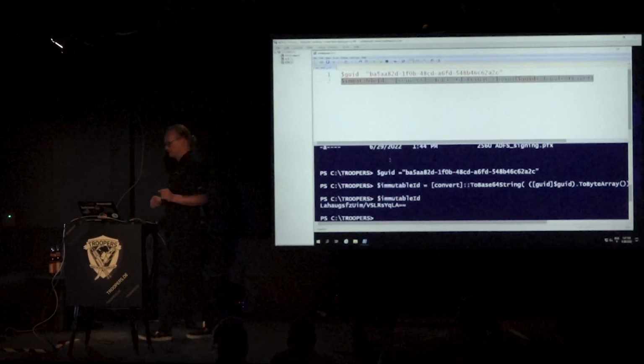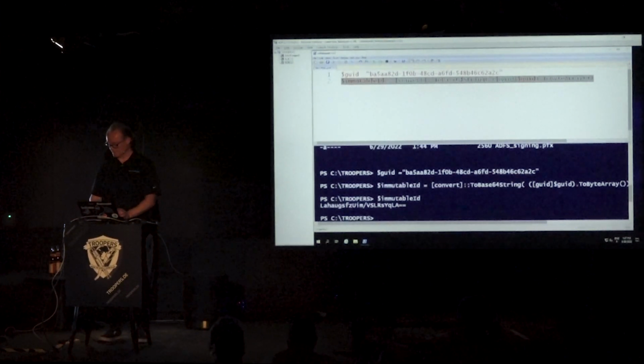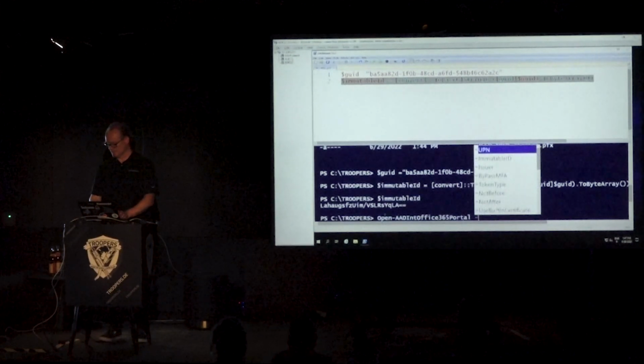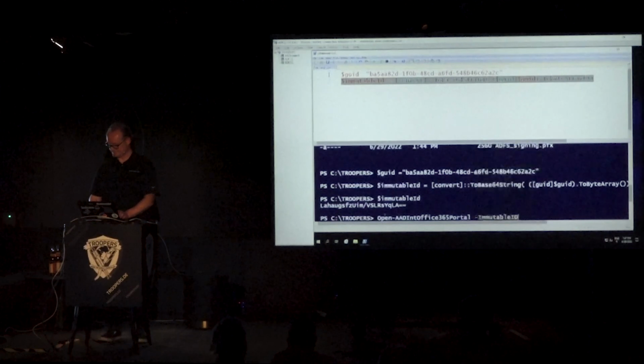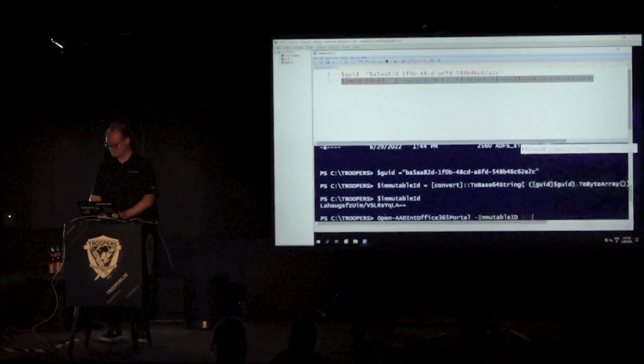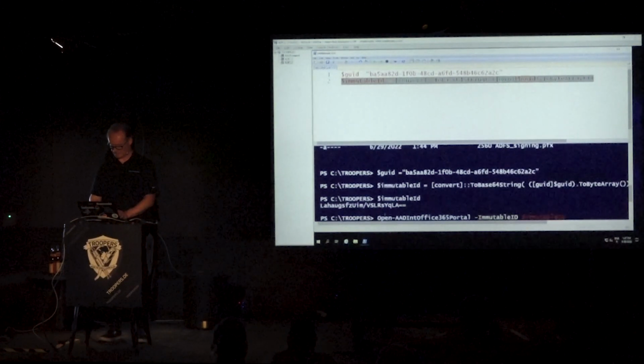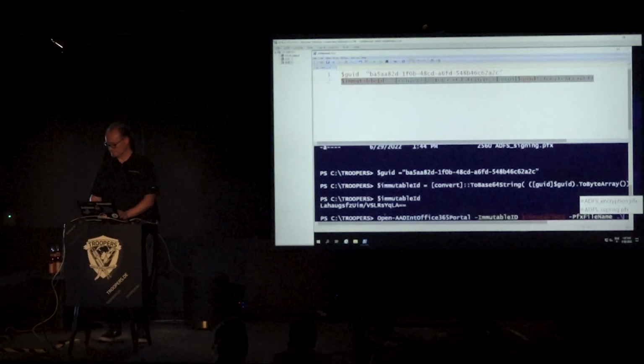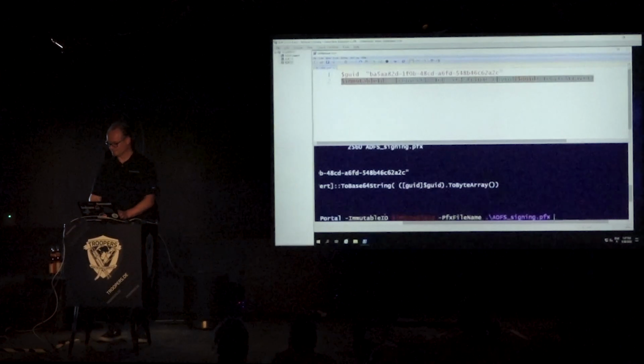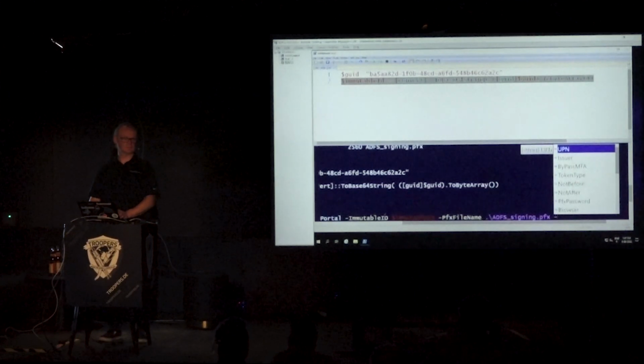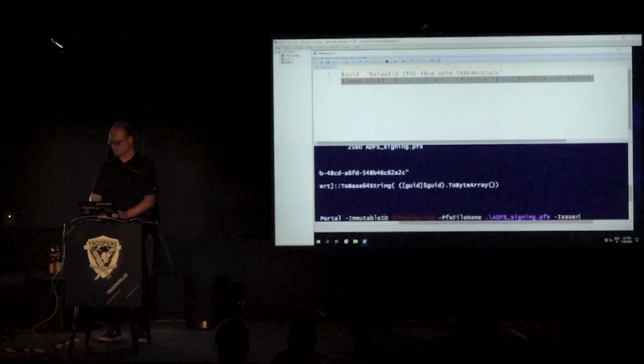Okay? So let's try to open a portal here. I'm going to say open AD int Office 365 portal. I need to provide the immutable ID, and then I need to provide the certificate. That's the sign-in one. And what other piece of information do we need to remember? It was the issuer.